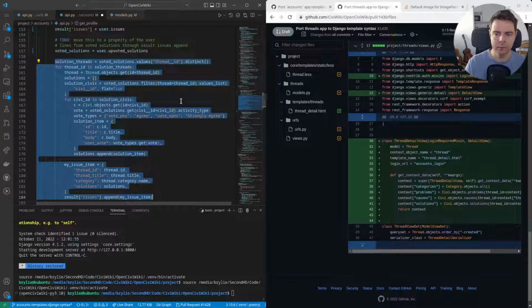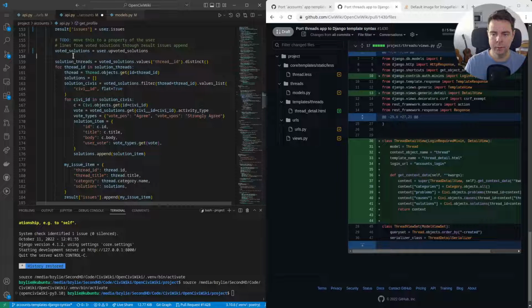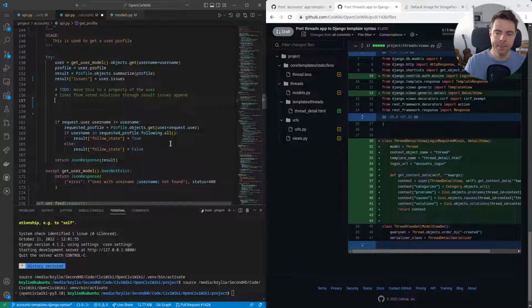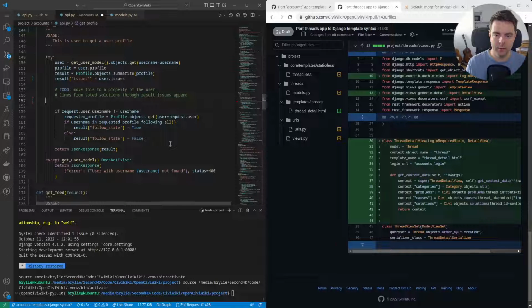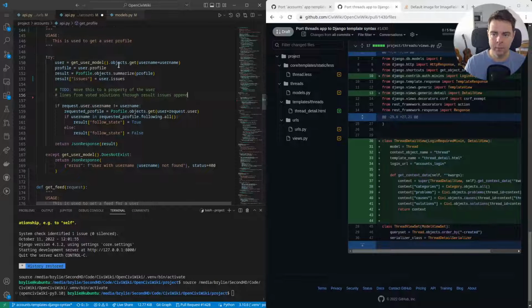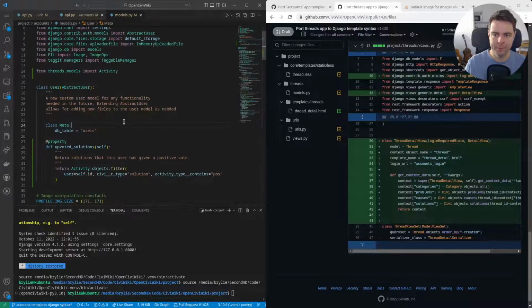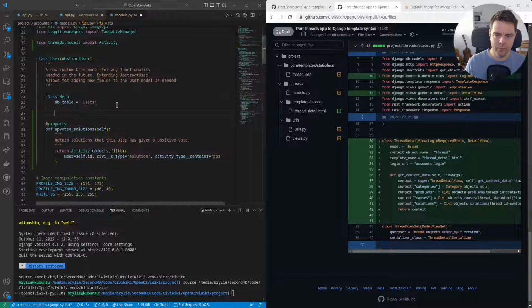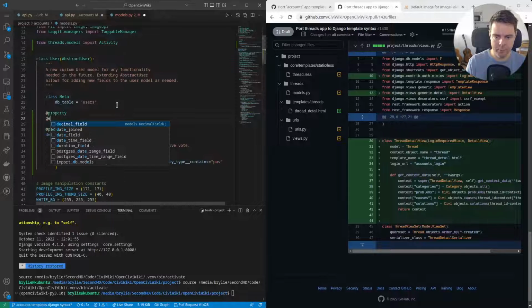Wait. We'll remove, yeah, the whole thing. User. For some reason, issues is probably not as descriptive as we could be. I'm just a bit confused by the code.